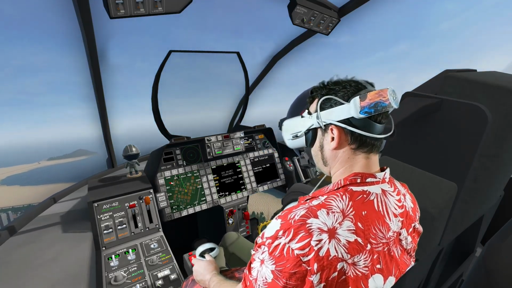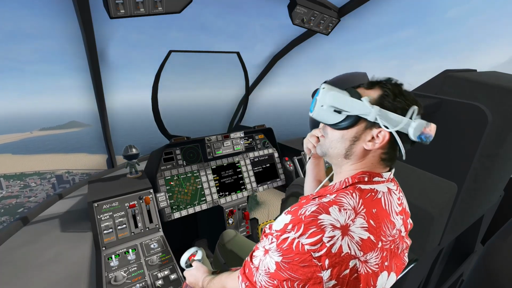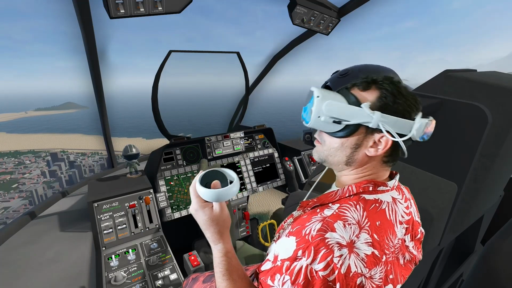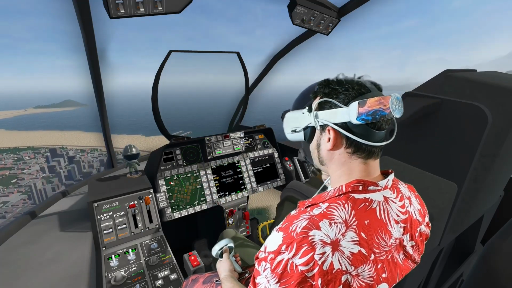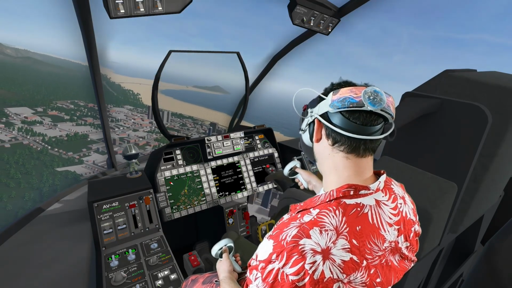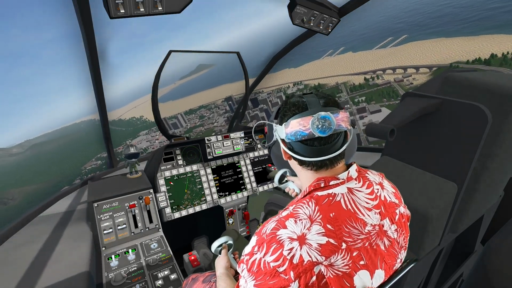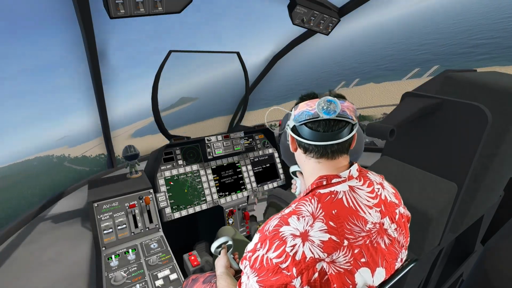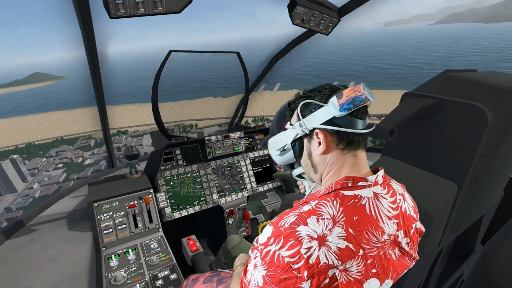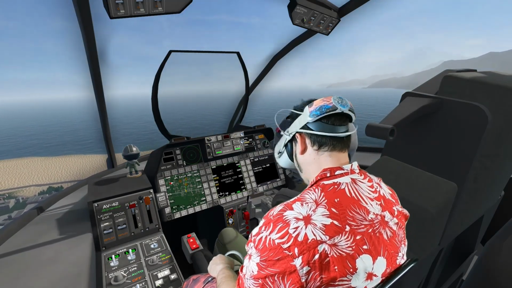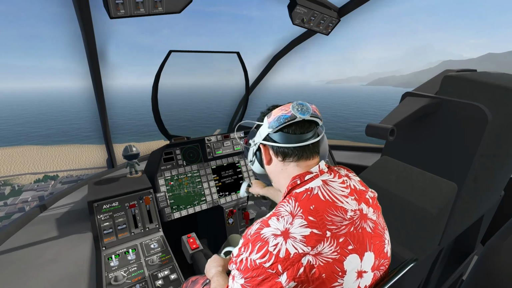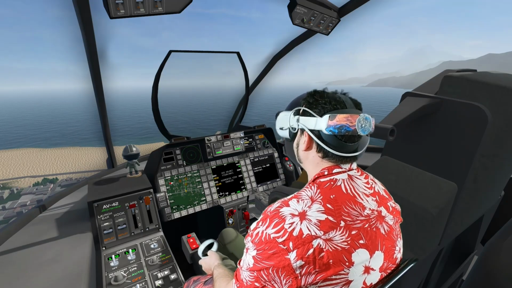Oh, did I have a visor. See that? Oh, you guys can't see it, but I can see it. I can see through my dashboard. Hello. Sorry, Jim. Really? Okay.